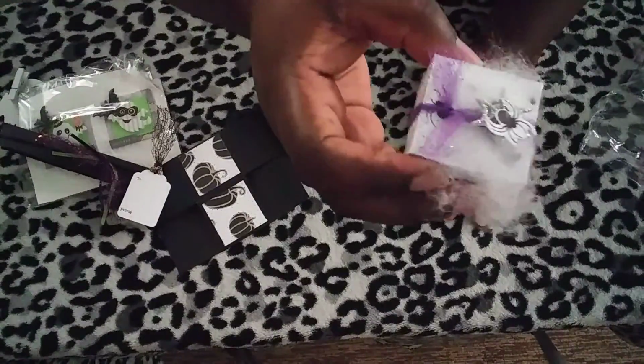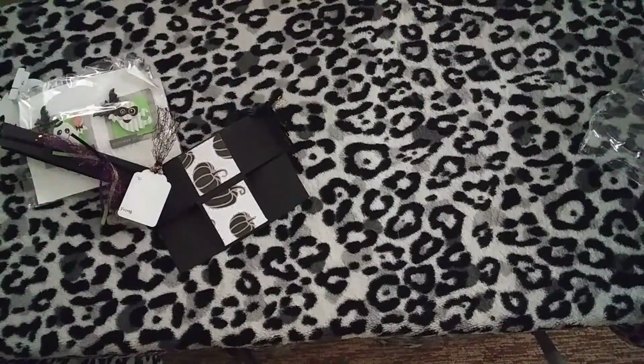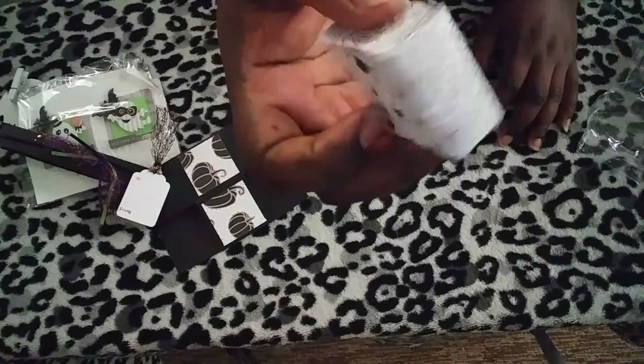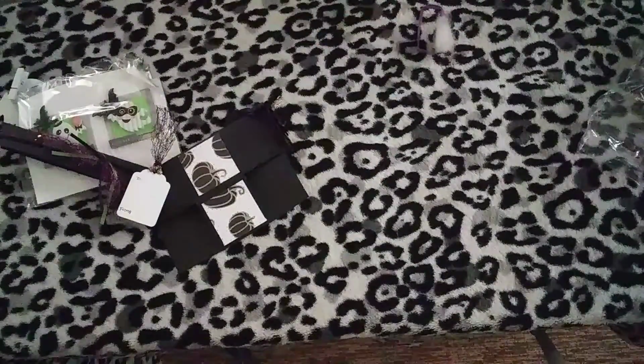And this is a 1x1 box, guys. And here you have your little spider, your webbing, and a spider web. Sorry. And it's wrapped with some tulle. And here's my to and from tag. This is how it looks. She stamped on some spiders. Added to and from on the inside. And it's decorated in the spider pattern paper here. And this is the box. So pretty. I love this paper. I'm sorry, guys. I'm trying to get it to open because she doesn't have a notch. And inside, this is what it looks like.